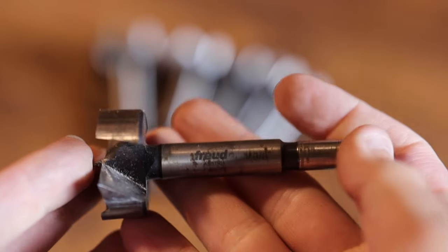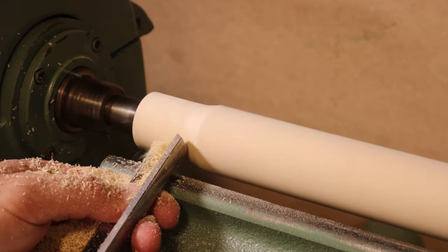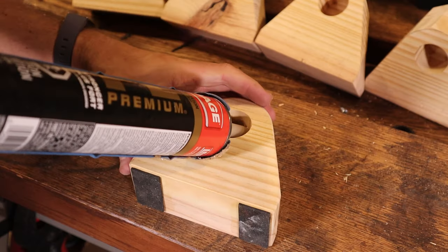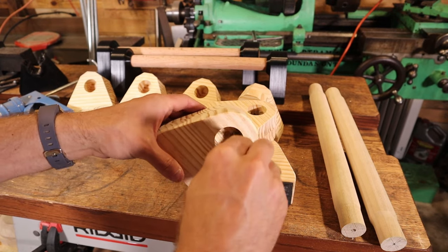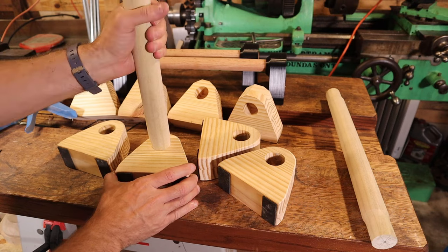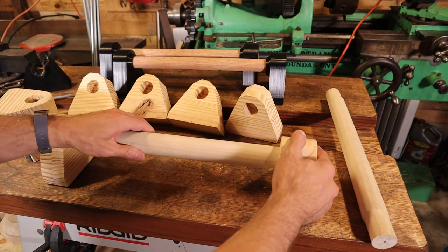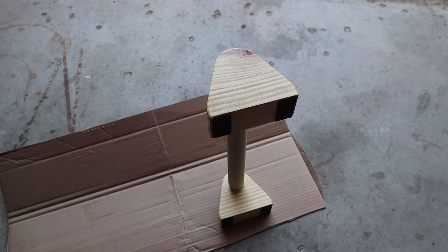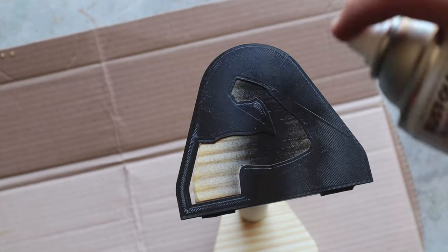The largest Forstner bit I have is inch-and-three-eighths, so in order for the inch-and-a-half dowels to fit I've resized the ends on the lathe. I wanted a really permanent, strong connection to the ends that will not break, so I'm using construction adhesive — it bonds well to face grain and end grain, it's waterproof, and it expands as it cures, which was perfect because I didn't size the dowels quite right and there was a little too much slop. This version is much easier to keep the ends in alignment. I've used the same technique for the rubber pads and I've also 3D printed an emblem to embellish them a little and make them look more professional.